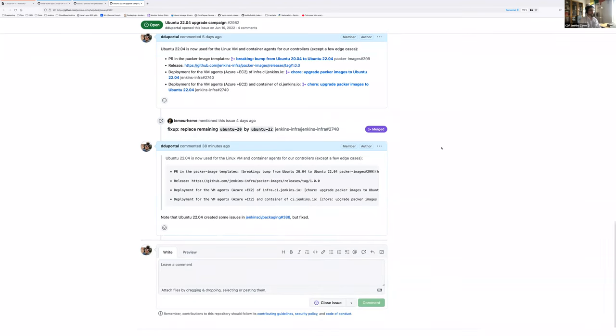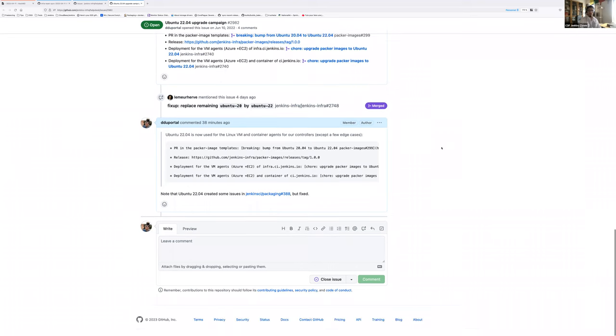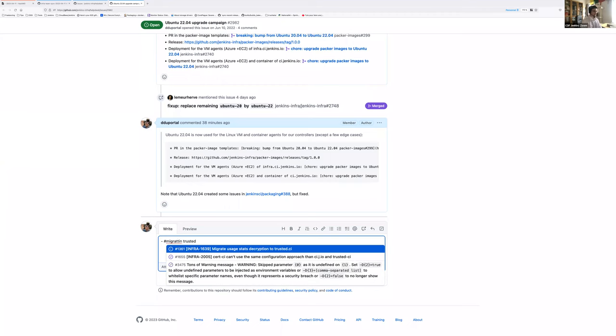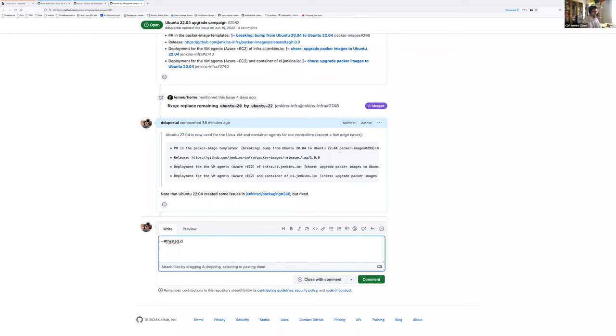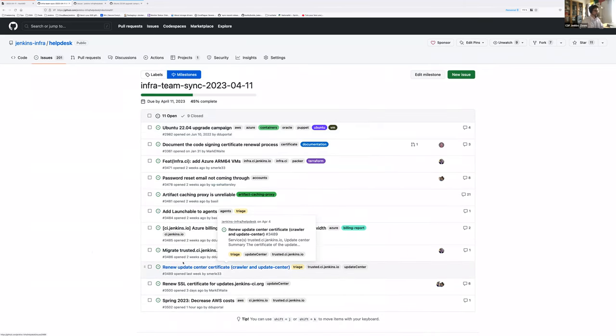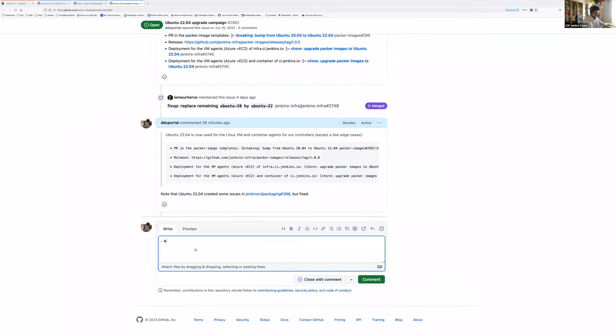Now I propose we keep working on that Ubuntu 22 upgrade campaign. So we have the following item being worked, another issue from Stefan, who is taking care of migrating trusted.ci to Azure. I understand, Stefan, that the issue is 2486 for trusted.ci machines. Can you tell me if I'm wrong? You propose to start the new machines for the three virtual machines that are currently running Ubuntu 18 on AWS to start directly on Ubuntu 22 on Azure. Yes, we try. Cool.